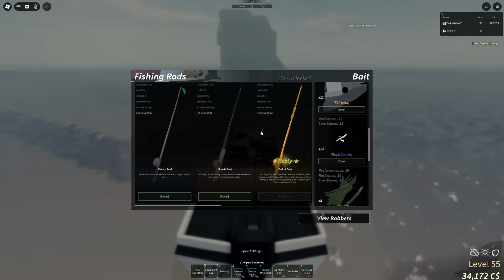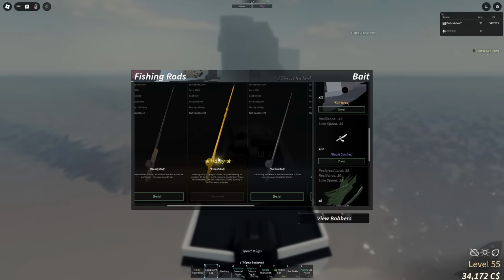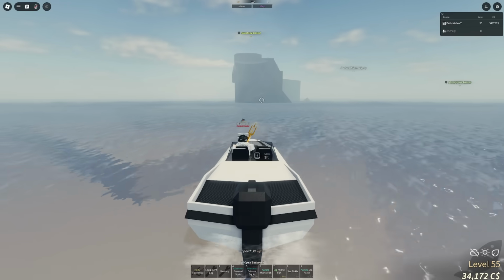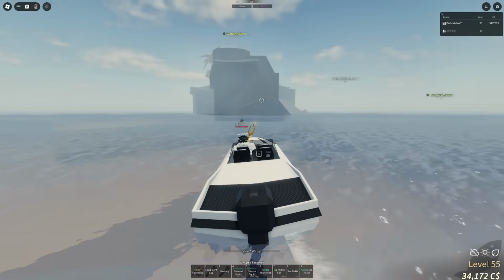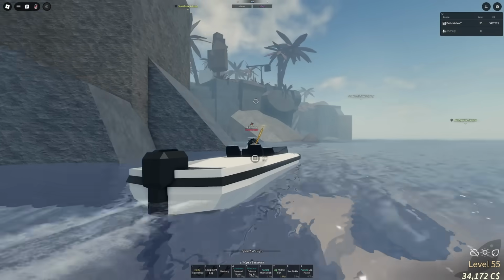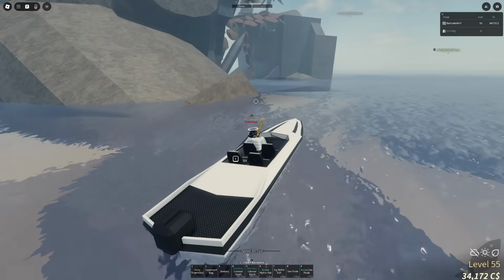And really, if you wanted to, while you're there, you could use the carbon rod, because it has a faster lure speed, and it still has some decent resilience. It just kind of depends on how good you are at the minigame. But yeah, once you're done with that, the next thing that you guys are going to need to worry about is going to Sunstone. Sunstone is where you actually buy enchant relics.